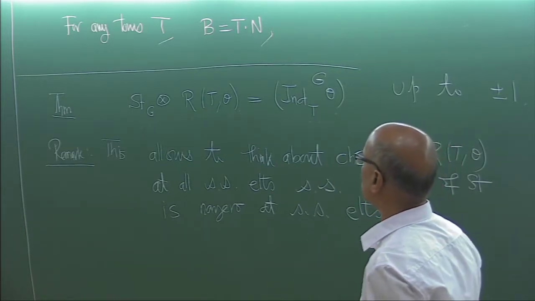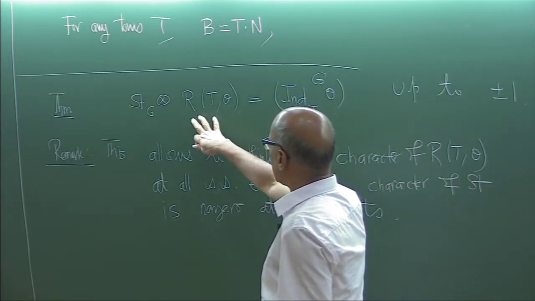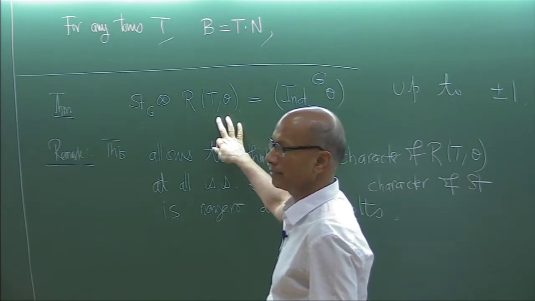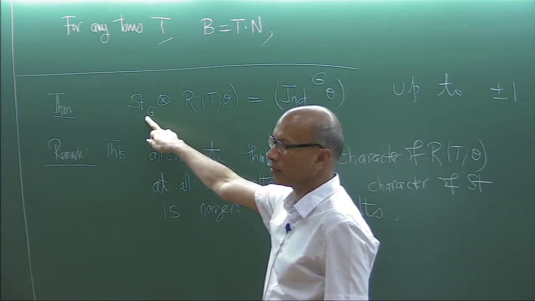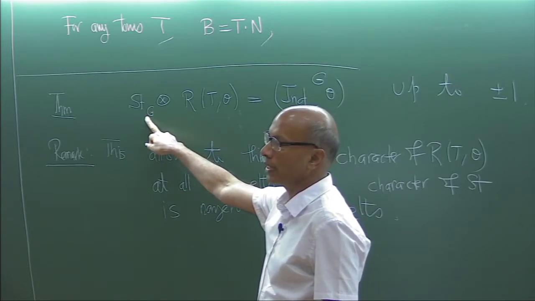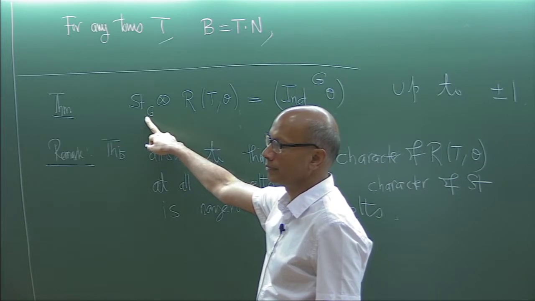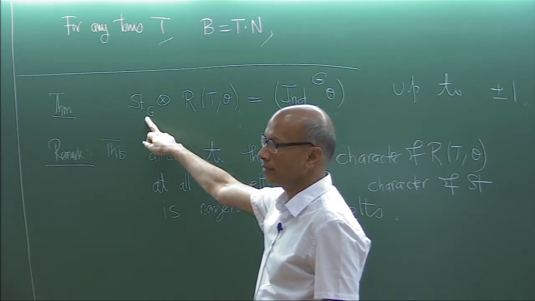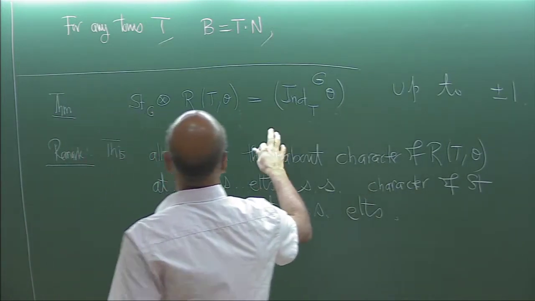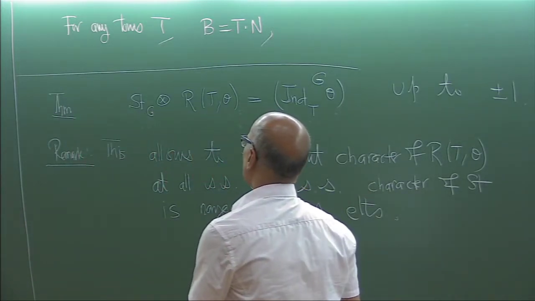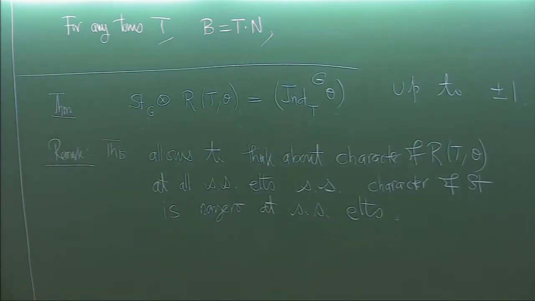The point I am trying to make is that the character theory of R_T^θ at non-semisimple elements is complicated. And you see that on non-semisimple elements, the Steinberg just kills that information. So it gives you no inkling on what to do. Yeah? Good. So anyway, this is something to keep in mind because it certainly is a good theorem for semisimple elements. And it also shows that Steinberg being 0 on unipotent elements is put to some great use.